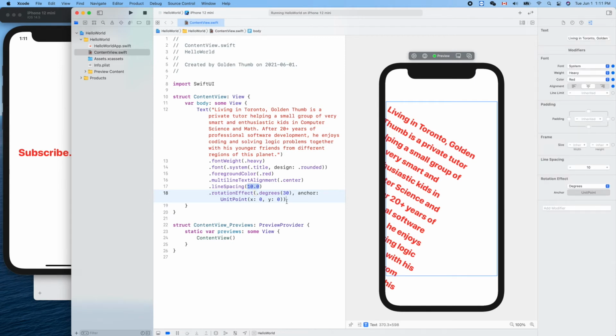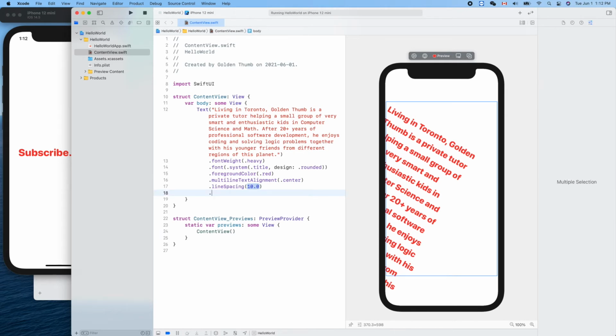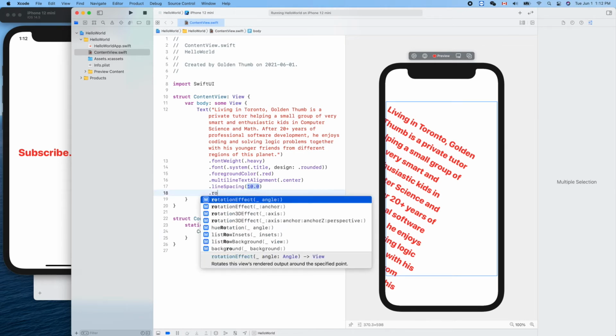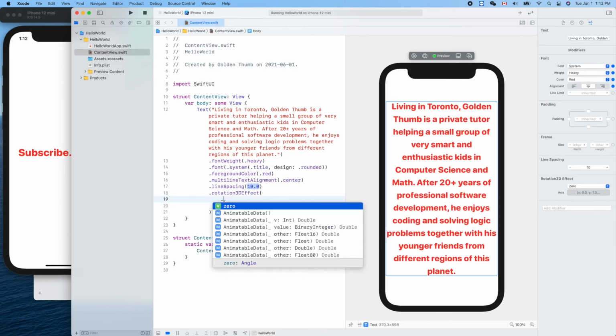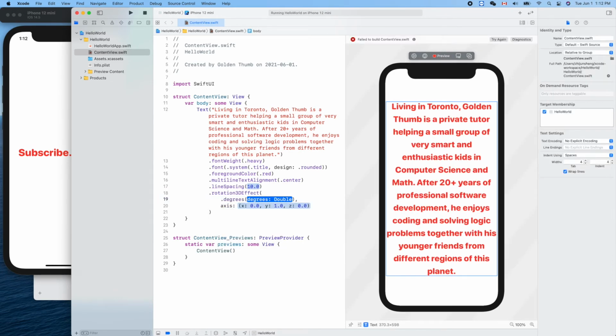The amazing thing is we can create a 3D effect. 3D. Okay. Let's try another modifier. Rotation 3D effect. Wow. Degrees 30.